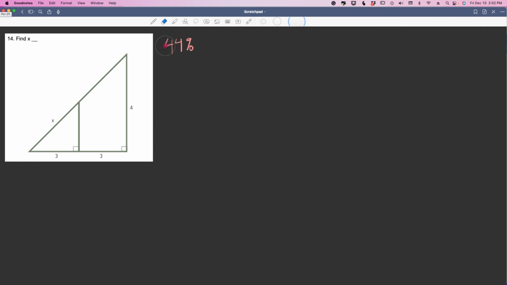All right, so let's look at this problem. We had to find x. So we really have 2 triangles here. And in order to really see them, I like to redraw my triangle so I can give it a better illustration. So I have 3, I have x. I don't know what this is here, right? I don't know that we need to know. We only need to know what x is. So we're just going to do this bigger triangle, which is 3 plus 3 on the bottom, so that's 6, and this is 4. And I still don't know what this is, right?